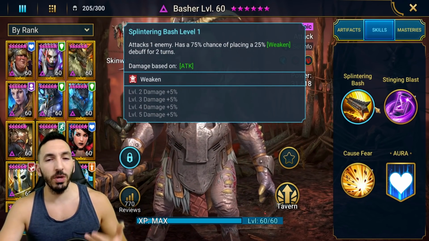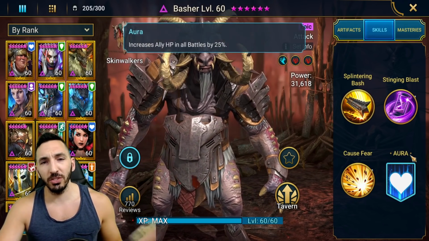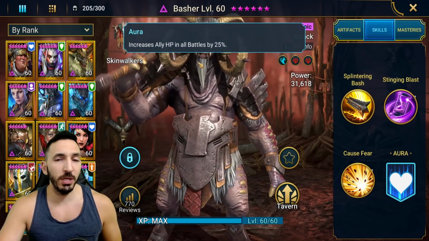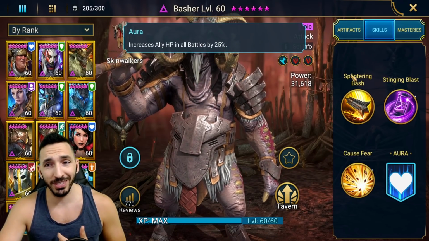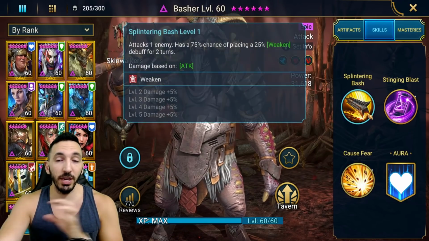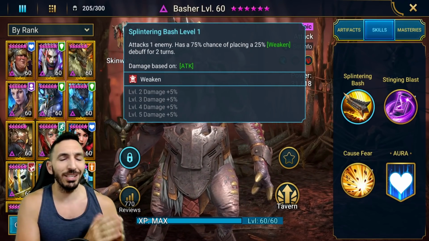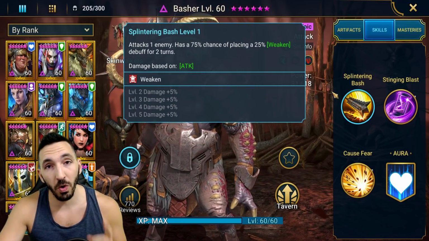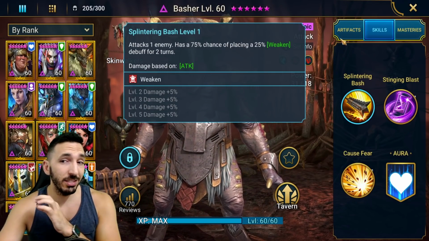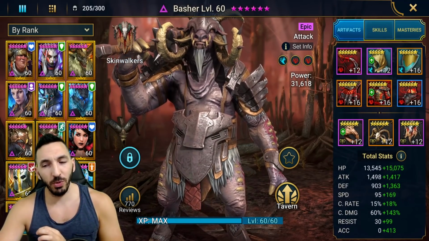He also has this A1, which attacks one enemy with a 75% chance of placing a weaken, but that's not really important. He's got an aura for ally HP in battles, increased by 25%. Those are not important, but these can definitely be used. Both his A3 and A1 can be utilized for the faction wars. I've used Basher as an essential champion for the Skinwalker faction. Remember that, he's so good. He can also be used in the faction wars, but you can build him this way for faction wars.